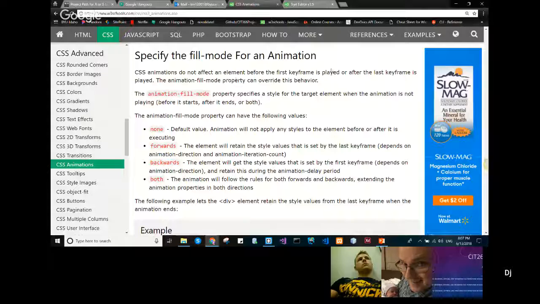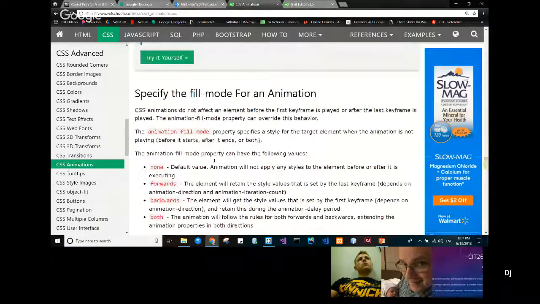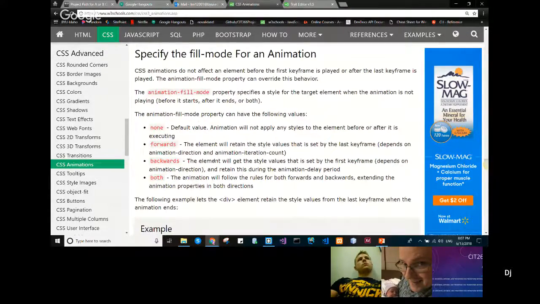Like I had a little person moving on a map, and I would move from one location to another, but then it would always jump back. But if you change the fill mode, then it will stay in its last position. Exactly. Glad you touched on that.